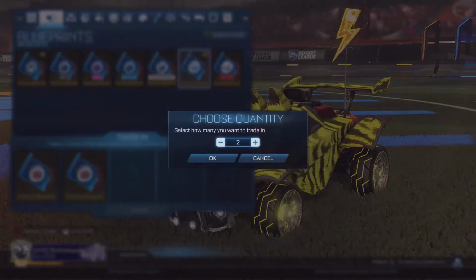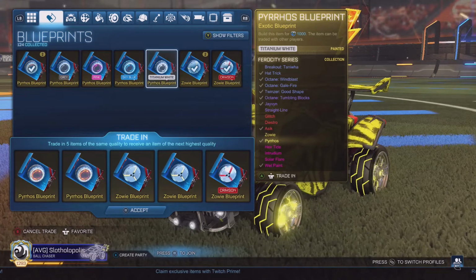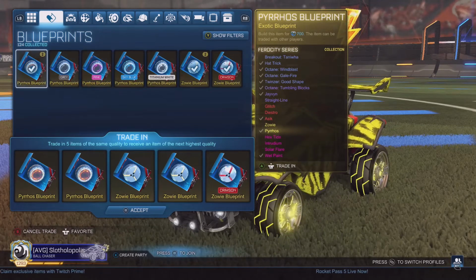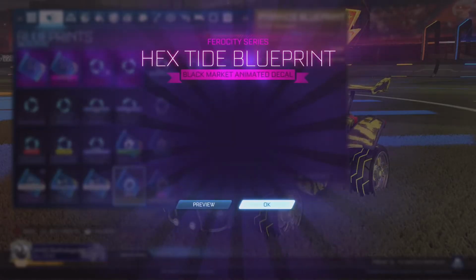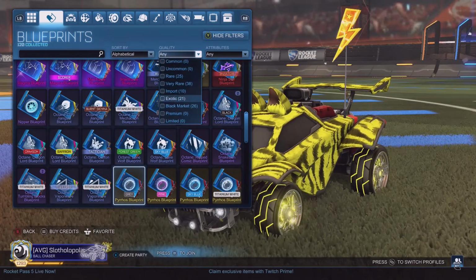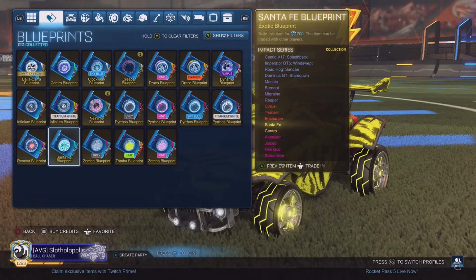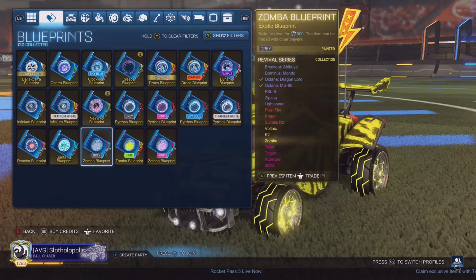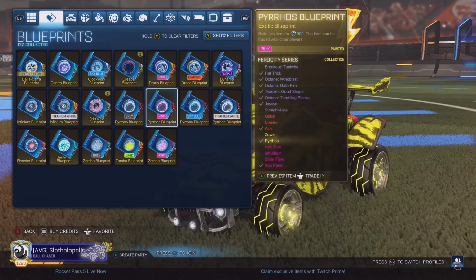Alright, let's see if we've missed anything. Here's some ferocity. Yeah, let's do that. We can burn those. That leaves us with 1, 2, 3, 4. So I'm getting a nice little collection of these. So now we can get a good painted Hex Tide. That would be cool. Or maybe like a solar flare. Really hoping one of these days, one of these is just going to pop up and be titanium white, and it'll be very nice. It'll be cool, but it's fine, I guess.